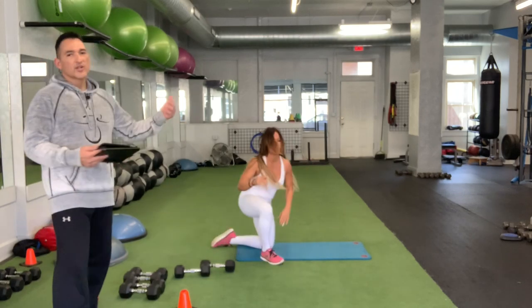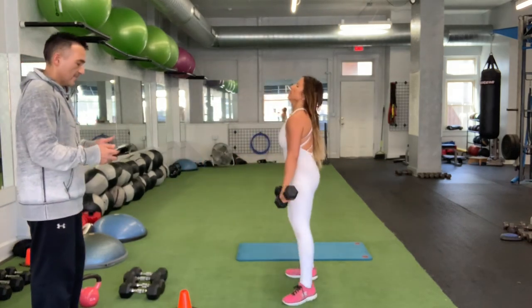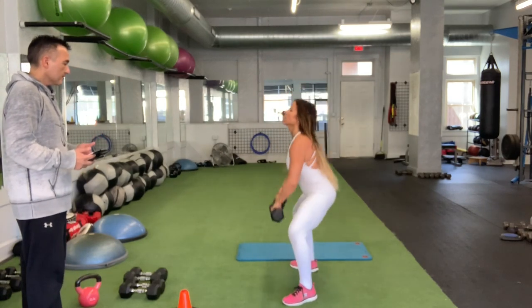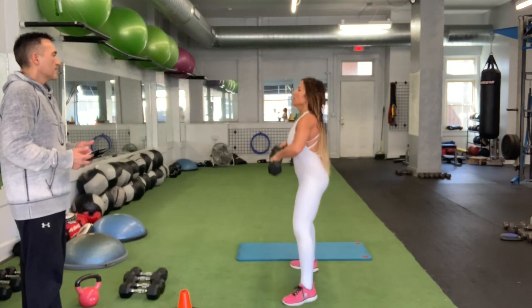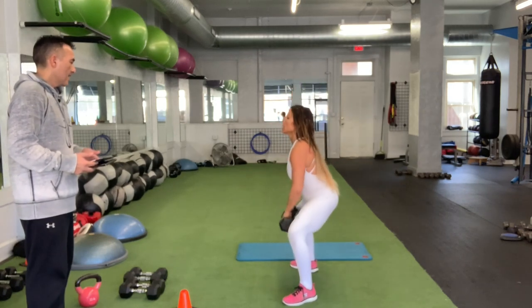Nice job. Now we go back to the squat upright row, guys. Last round for 10. 10 squat upright row, do the best you can, get a good squat, ready? And drop, pull way up, down, one, up, two, down, up, three, four, you got it, up, five, here's six, up, seven, three more, here's eight, up, nine, and 10.